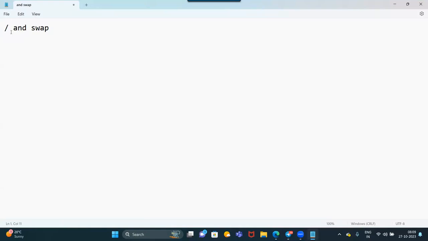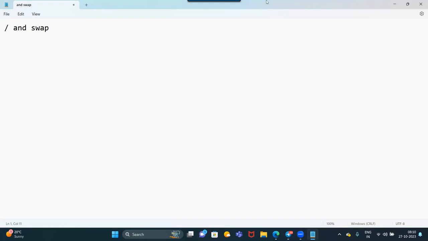And slash home is also a recommended partition only, not compulsory. So why is slash home recommended? Slash home is used to store user data. So we can give a separate size for slash home so that users can use that space to store the data. If you don't have separate users, if this is your own laptop or desktop, not a server computer, there are no separate users, so there is no need to create a home partition. So that is brief information about the recommended partitions and compulsory partitions.